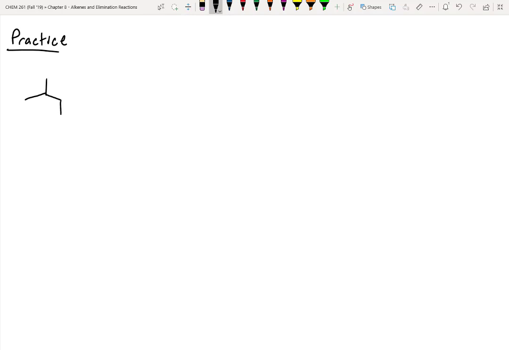All right, so I'm going to give you a problem. I'm going to give you catalytic acid, and then I'm going to show this triangle down here. That's the delta symbol. What does that mean? That just means heat. So if you see that delta symbol in your textbook, that just implies that there's a large amount of heat added on. So I'll give you a few minutes to work on this, but I want you to give me all of the potential products that could result from this reaction, and then check with your neighbor to see if you're on the right track.